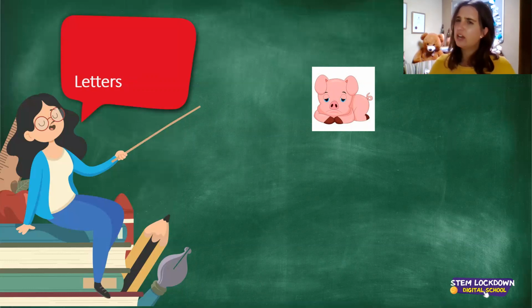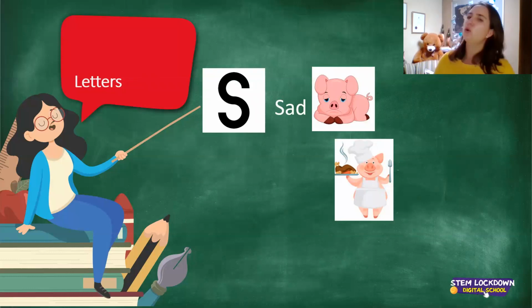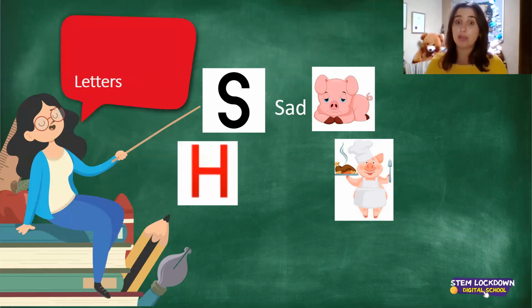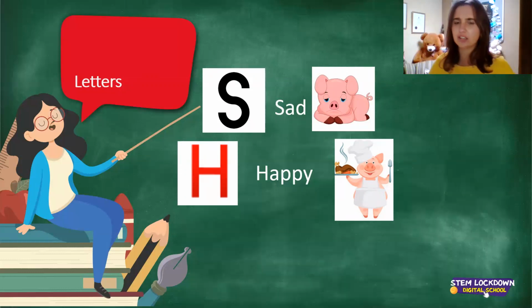Okay, right. So let's look at our letters. So can you tell me, is that a sad piggy? Is it a crying piggy? Or is it a happy piggy? That's right, it's this one for sad piggy. So sad is spelled with an S. Remember, right at the beginning, we did S for snake. So this one is the same, for sad. Is that piggy happy or sad or crying? Yes, it's a happy piggy, a dancing happy piggy because yum, yum, yum, I am getting food. It's a happy piggy. H for happy. Or remember our H for hot or H for house. We are learning lots of words, guys.